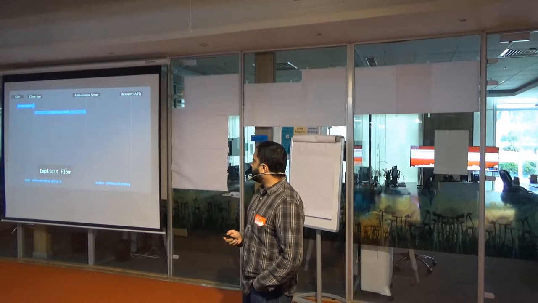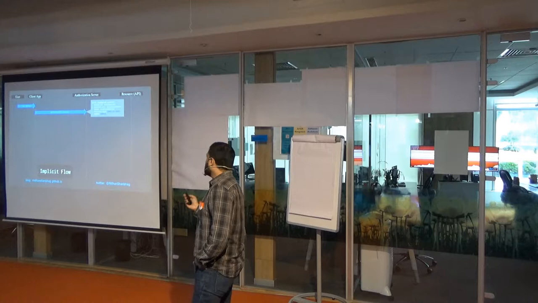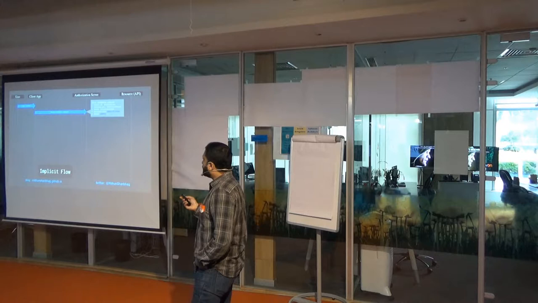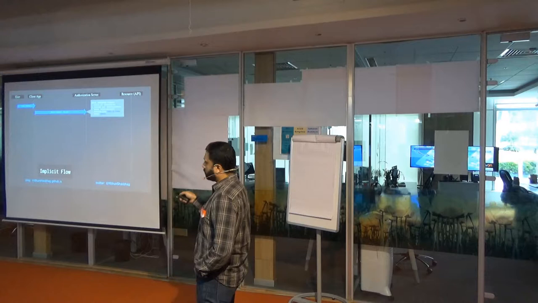Specifically, it calls the authorization server. The authorization server exposes some well-known endpoints, and one of them is called /authorize. It provides a bunch of details. The client app is already registered with the authorization server, so it has a client ID, and it supplies that. There is a redirect URI, so if everything is successful, it will call back into the app. So the redirect URI has to be supplied.